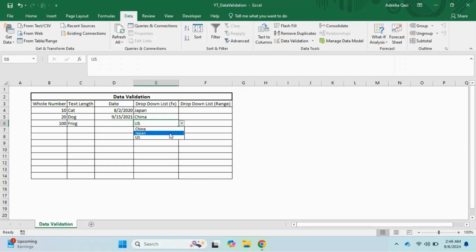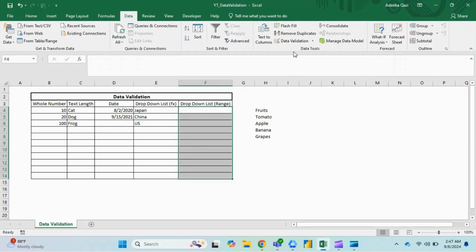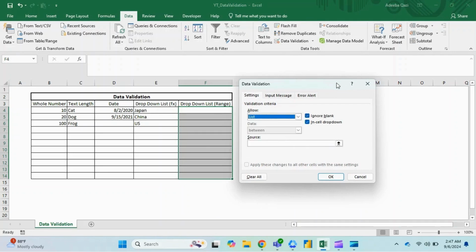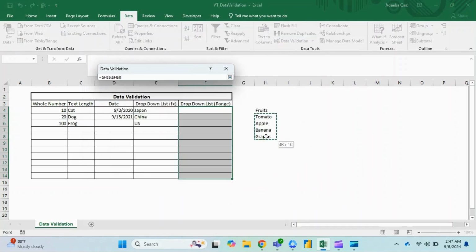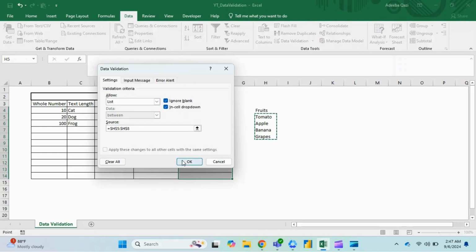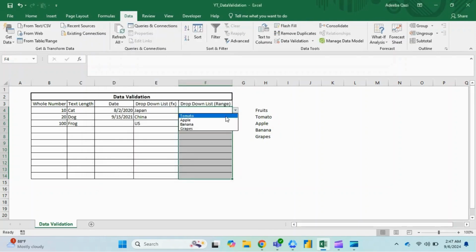And what if we want to reference the source field in this? For example, the fruit list here. So, for that, select the list items in the source field, fruits, and hit OK. In results, it shows the dropdown in action. Now users can click on any cell in this column and see a drop-down where they can only select one of the options we entered.